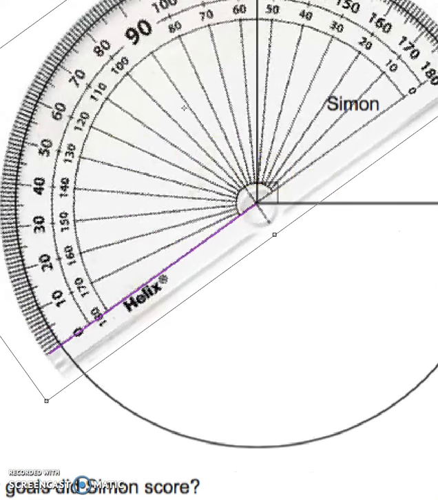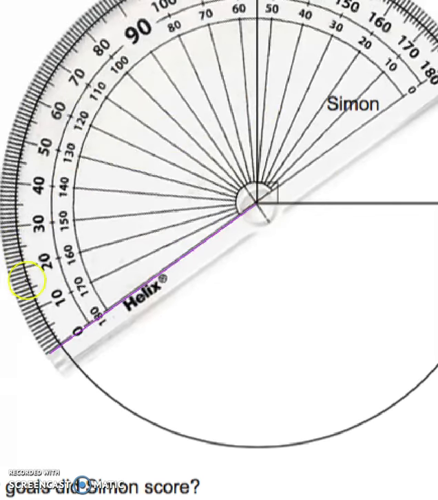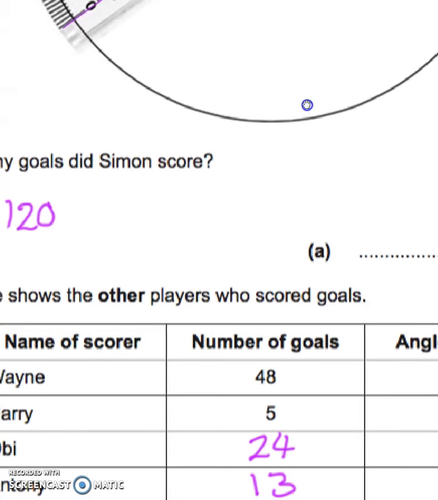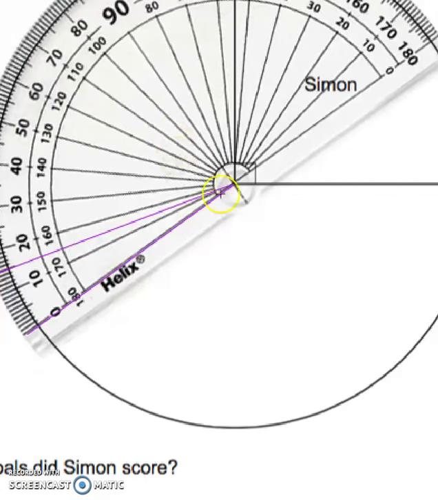Not much of a goal scorer, Harry. Apply that, and then we're going to go and mark on here 15 degrees, so 10, 15. And then again, I'm going to draw my line, 15 degrees back to the center. And then that's done. And then I'm going to rotate my protractor one more time to get my 72 degrees. And then what should be left over is the 39 degrees, which we can measure.